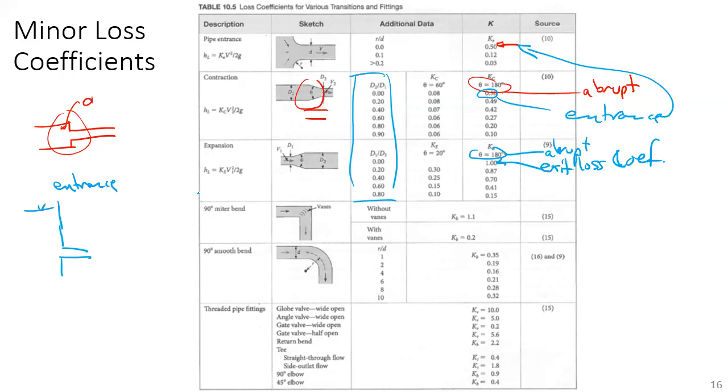And then again, there are many different types of bends, and this table is just giving you a few of them, as well as a number of different types of valves. But the important thing is when you have a problem in front of you in this course, you need to look up the loss coefficient for the feature, whether it's a bend, a valve, a connection, whatever, that's in that problem. And then once you have the value of Km, the minor loss is Km v squared over 2g.